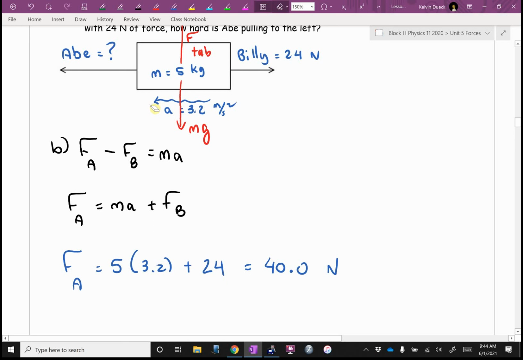Oh, yeah, I was reading your red arrow. Those are balanced vertically, so I can ignore them. Ah, that makes so much sense. I understand what you did there, but what I'm not understanding is, if F equals M over A, couldn't... No, F doesn't equal M over A. F equals MA. Oh, yeah. So we can go.